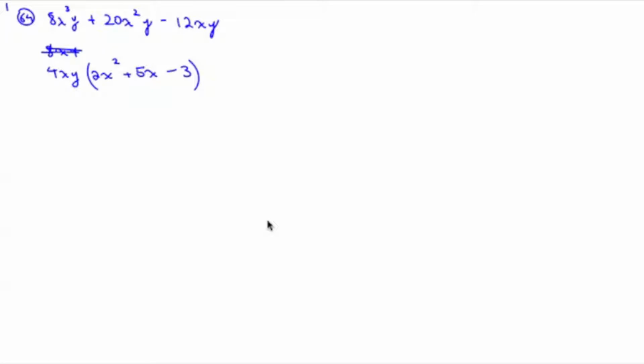How do you factor a trinomial that starts off with a 2x squared? Multiply the beginning number, the 2, times the end number, which is the 3, and 2 times 3, of course, is 6. So you start with the 6, and you say factors of 6 that, because of this minus sign, subtract up to the 5. So what are factors of 6 that add up to 5? 6 and 1.